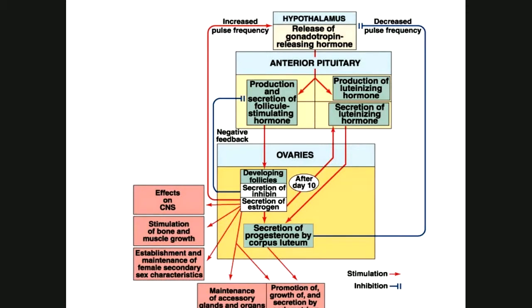But just like in the male, remember we talked about how testosterone not only has to do with reproduction, but it also has to do with what are called secondary sex characteristics. Well, we have the exact same thing here, except it's estrogen and progesterone that have to do with these secondary sex characteristics. So both of these hormones go out into the blood, and they go everywhere. And they have all kinds of effects.